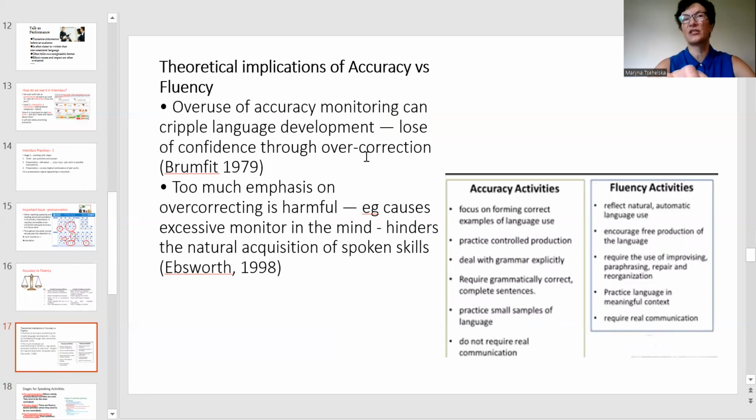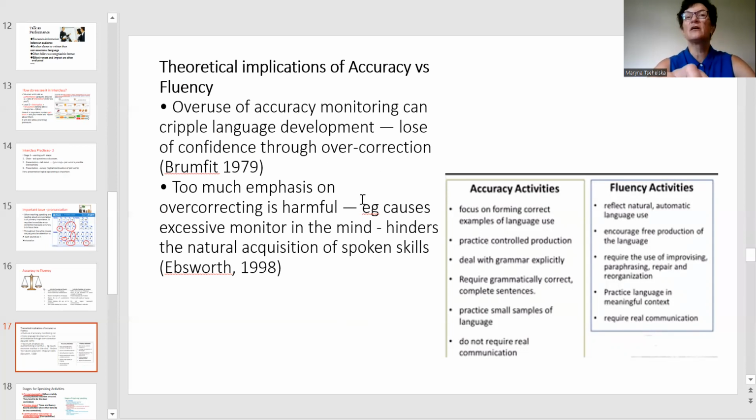There are many theoretical implications, and the one that I like mostly is that overuse of accuracy monitoring can cripple language development. In simple words, it means that if you overcorrect your kids, if you correct them all the time, every mistake, at a certain level, their language development will be hampered and crippled.